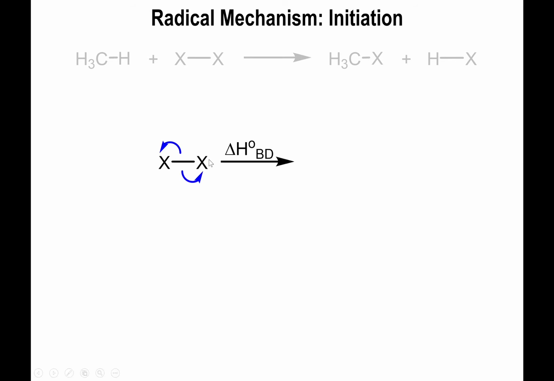So you provide the energy to that dihalogen, break it apart, and you end up forming your monatomic elemental radicals. This is it. This is the initiation step. There's nothing else to it. You start with no radicals and you end up with only radicals. That's what the initiation step is all about.